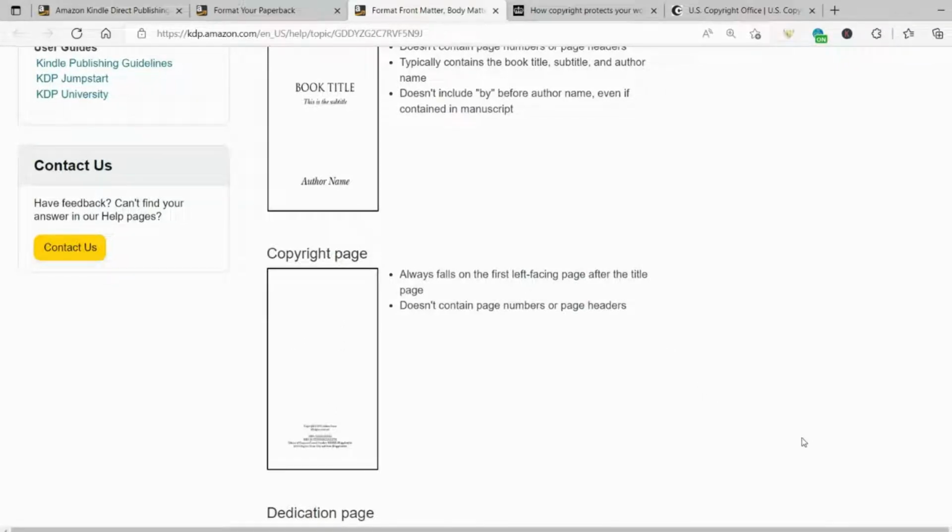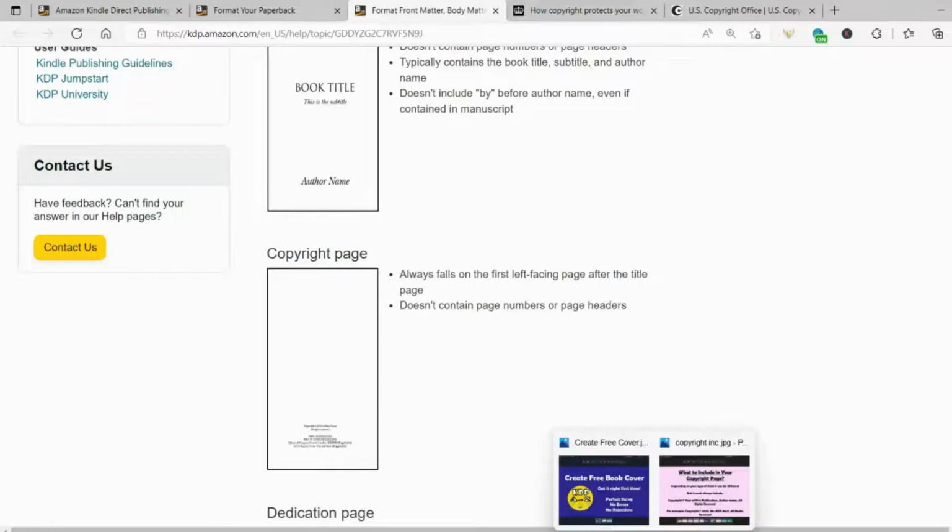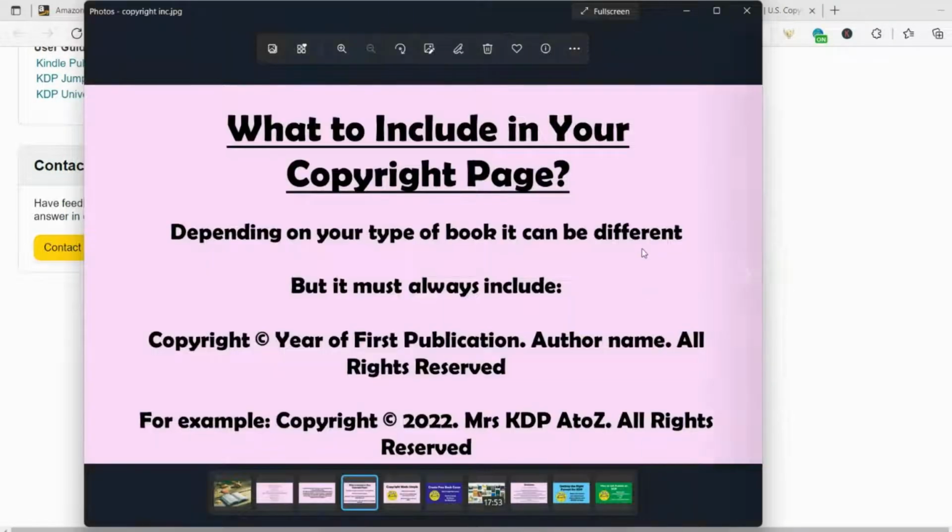So I'm just going to give you some examples of what you can put on your copyright page and how to write it. Always what you want to include is these words: copyright, the C symbol, the year that you first published, your author's name, and all rights reserved.